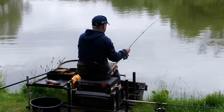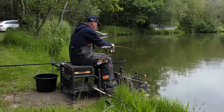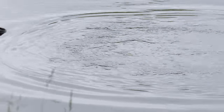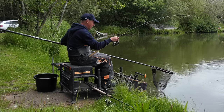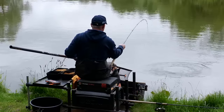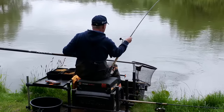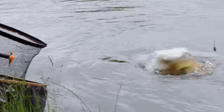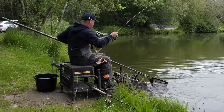So hopefully we get this one in. And then I'll be thinking to myself, I'll have one or two more chucks with my method feeder. See what happens. If I don't get a bite, then I'll probably have 3 casts again, because that seemed to work quite well. I'll have 3 chucks with my bait up feeder. But what's amazing is before we got our bait up feeder rod out, I probably had 5 or 6 casts and it never looked like I was ever going to get a bite. No signs. And yet, as soon as you do that, it's a nice carp. I've missed a bite and had one pull my line straight away. That's the difference.